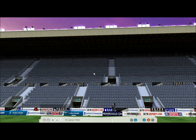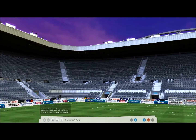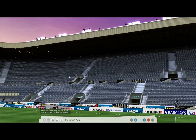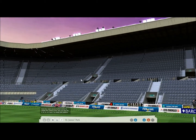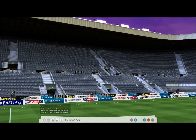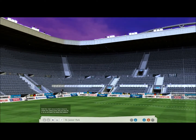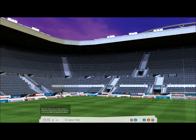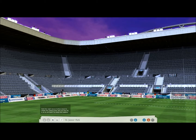But popularity kept growing, more people kept wanting to come and watch them, and eventually the whole stand was like this. But it was standing. It was before the Hillsborough disaster, before new stadium safety implementations were put in, so that everybody could stand up, everybody could watch, and the stadium capacity was at around 60,000. But those disasters happened, seating was put in, and it was taken down to 30,000. Then they found that that wasn't enough seating again, Newcastle United, so they started to look into maybe building a new stadium, maybe expanding this one. They put in a few bids for areas around Newcastle where they could build new stadiums.